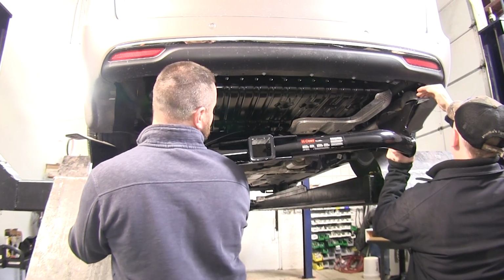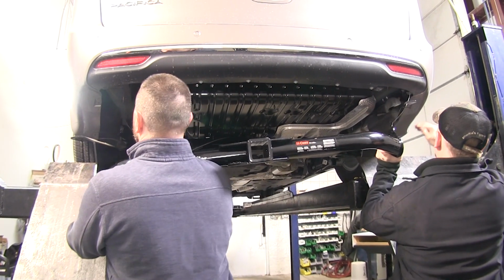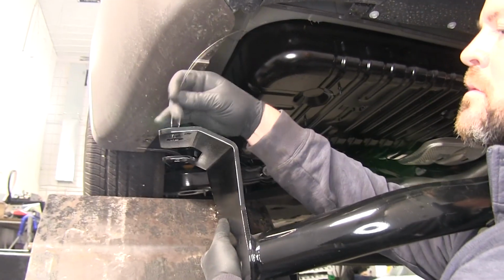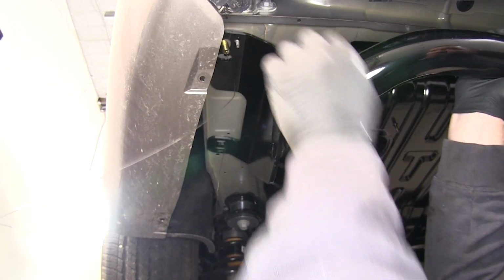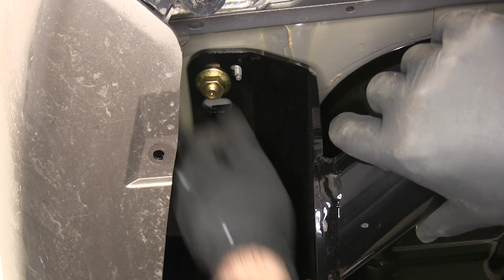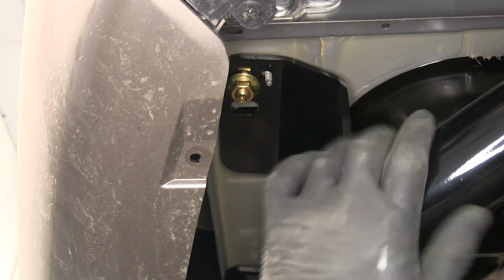Now with an extra set of hands, we'll raise our hitch in position. We're going to go over the exhaust on the driver's side. You want to make sure you feed your pull wires through the appropriate holes. And we'll add on the flange nut. We'll go ahead and add one on the other side. That'll hold your hitch into place until we get the remaining hardware in.